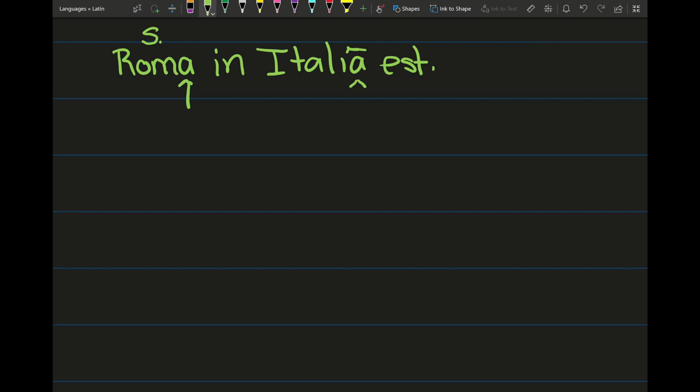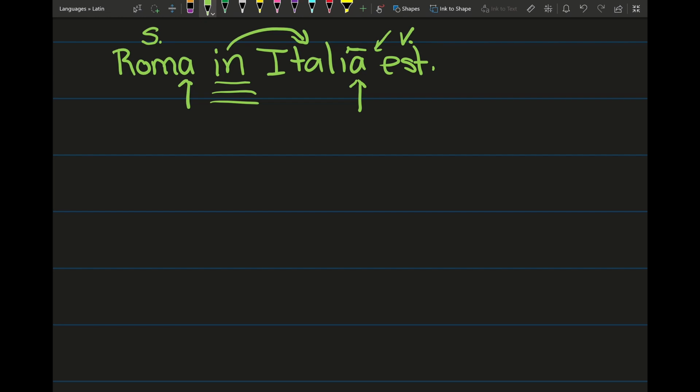However, notice right here, we have an A with a macron, and also notice that in precedes the word and is exerting force on Italia, right? So if you remember, the ablative of place where uses this preposition in order to control the word after it, and the word after it appears in the ablative case. Right? Here is our verb, right? That's our verb. And notice again that the ablative of place where is in a prepositional phrase.